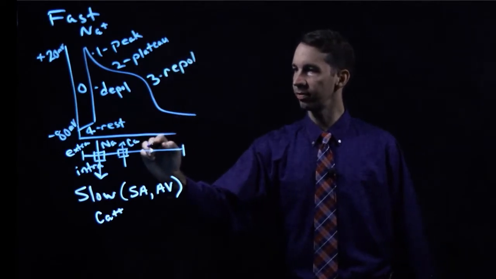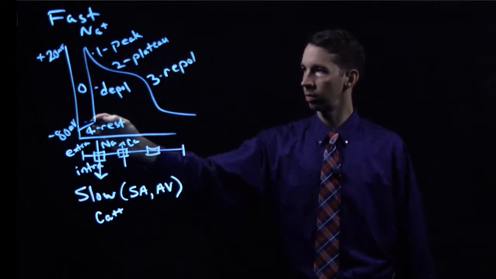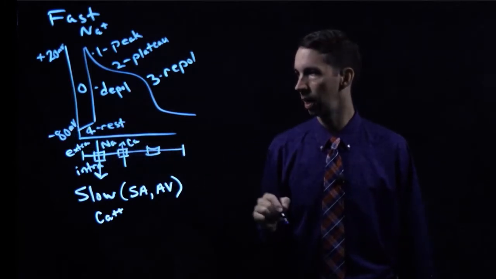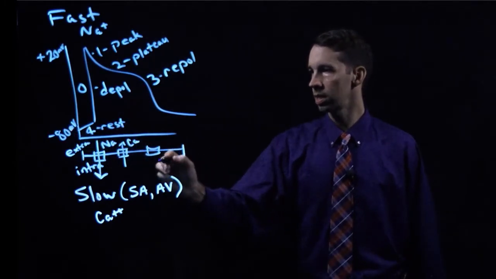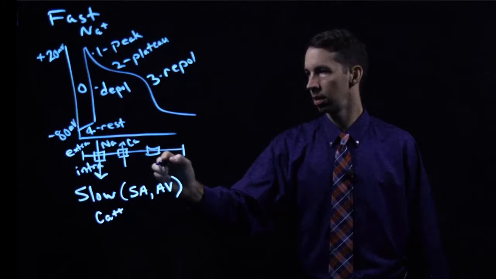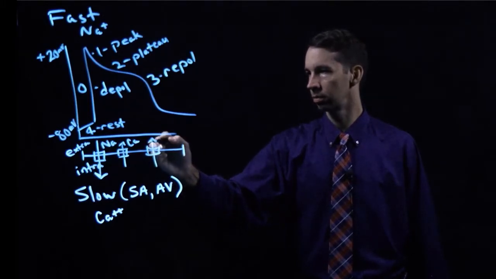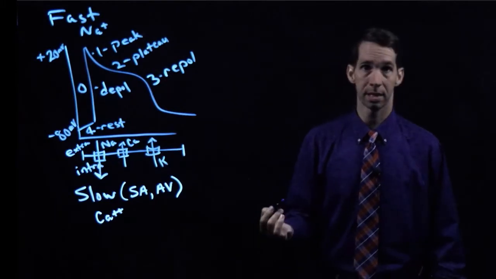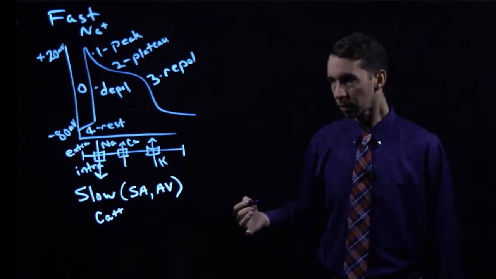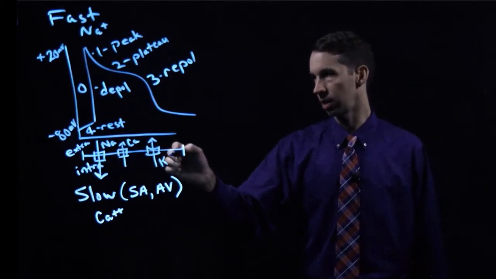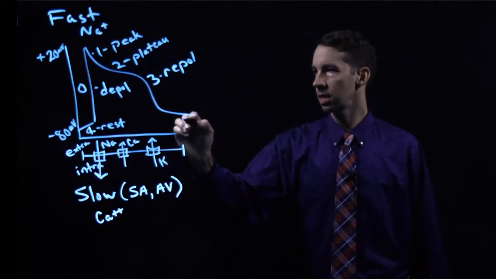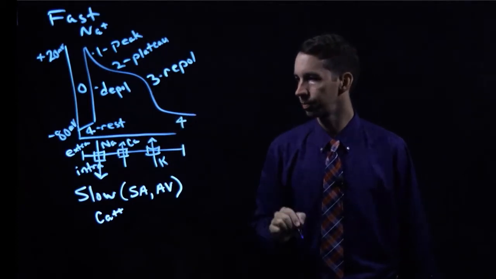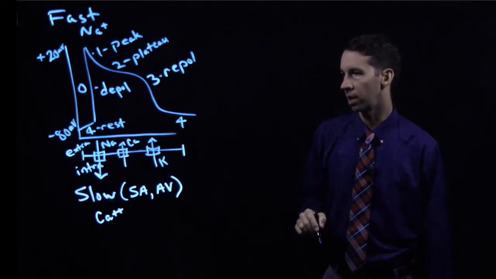So what's happening during phase 3 that allows the cell to return back toward its negative resting state? In this case, it's the movement of potassium, which is going in the opposite direction. Potassium, unlike sodium, is mostly in the cell and wants to move out of the cell into the extracellular space. And then lastly, we're back to where we started, which is phase 4. So that's the fast response tissues.